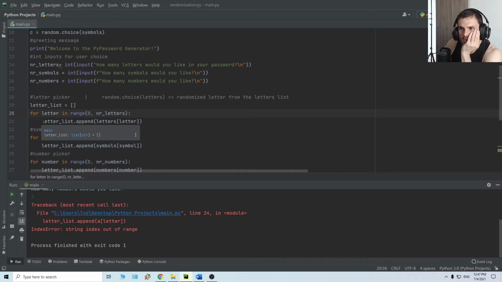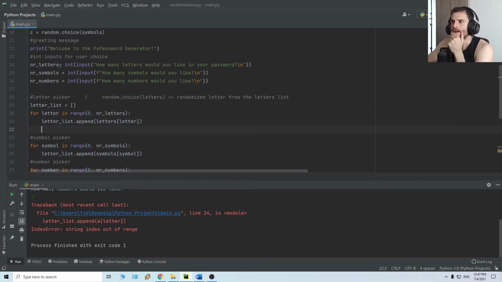I know there is something with random choice. Can I random choice letters?